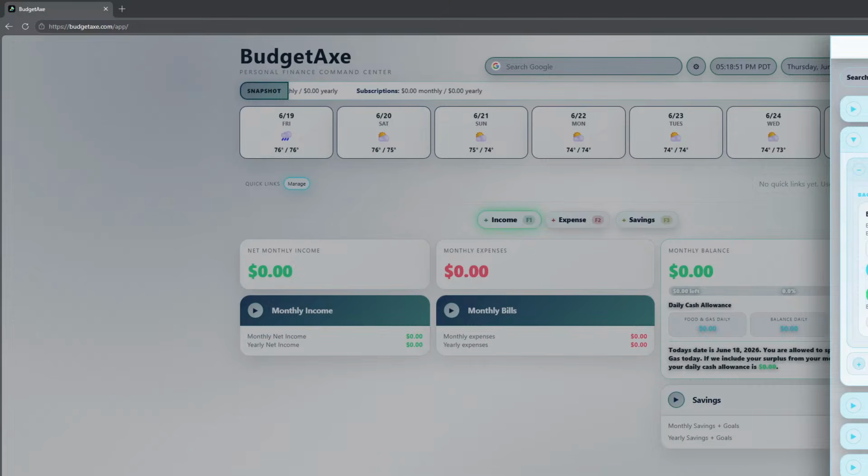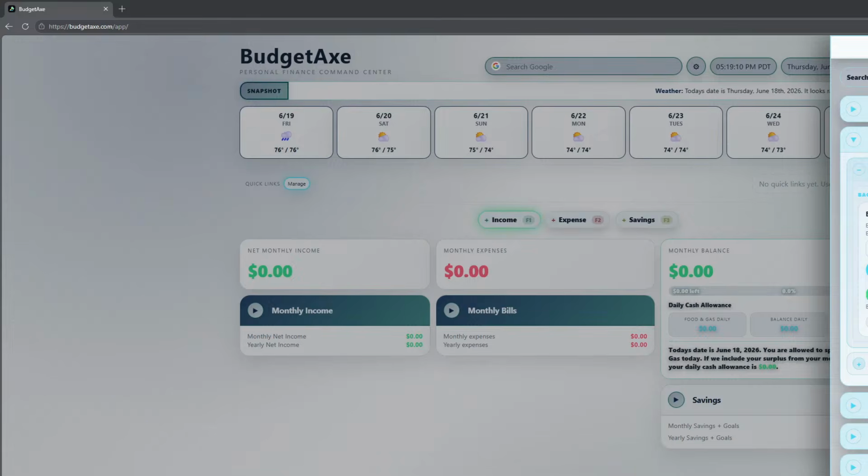But anyway, this is where you are going to export and import your data. So I would recommend doing this often. Maybe every time you make a change in here, I would do an export. You don't have to, but it's just recommended.